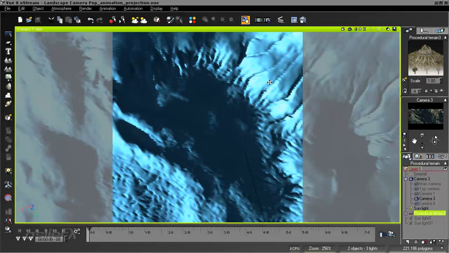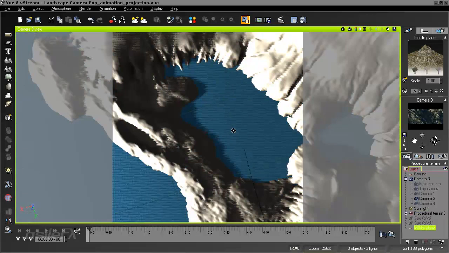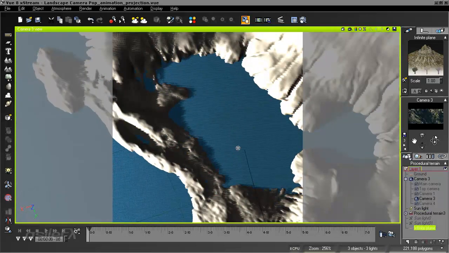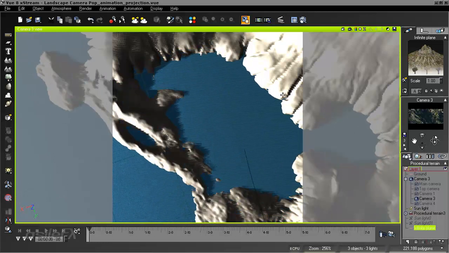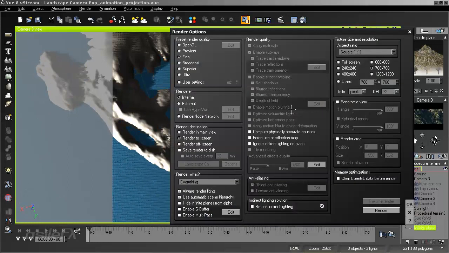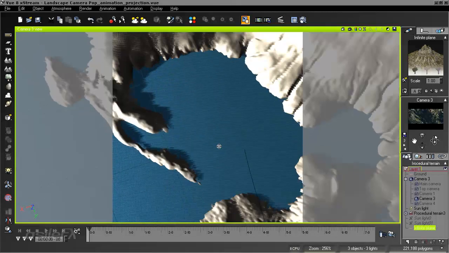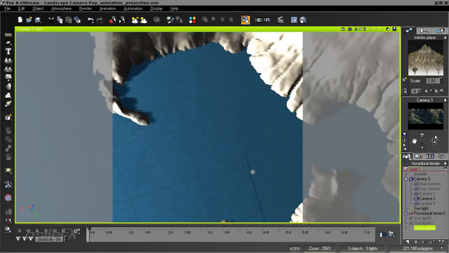Now, in this situation, we might be able to use a different technique if we don't want to go into Photoshop or don't need to. What I'm going to do is add in another ground plane. And what I can do is just scale the ground plane to intersect with the terrain. And if you go to the render options and take a look at the hide infinite planes from alpha, what we would do is render a frame and take the alpha to create the mask, which is going to be a much quicker solution rather than going in and painting it.